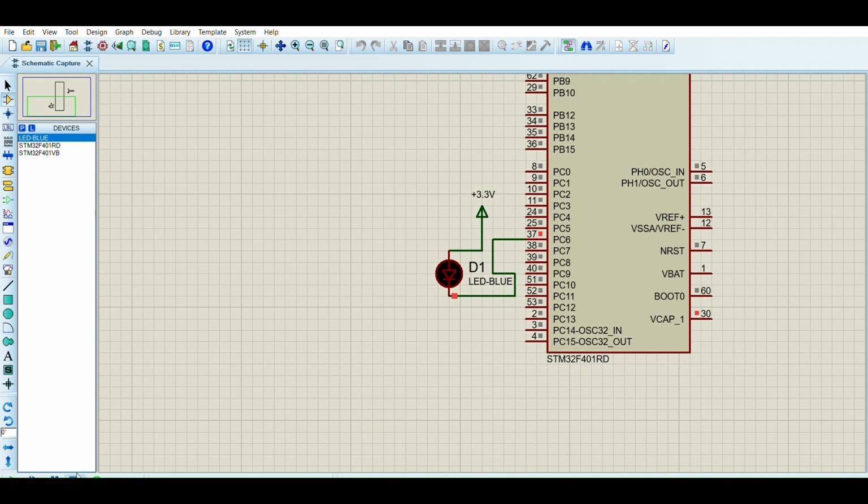So like that, depending on how much percentage we want to keep it on or off, based on that we will be able to set the duty cycle by changing the percentage here. So that's it in this video.